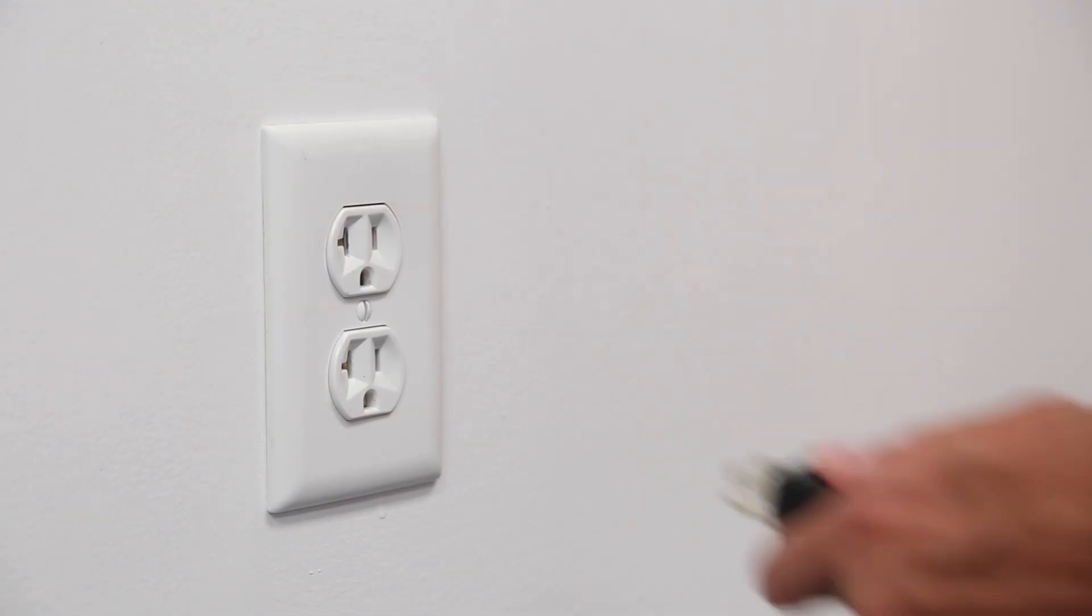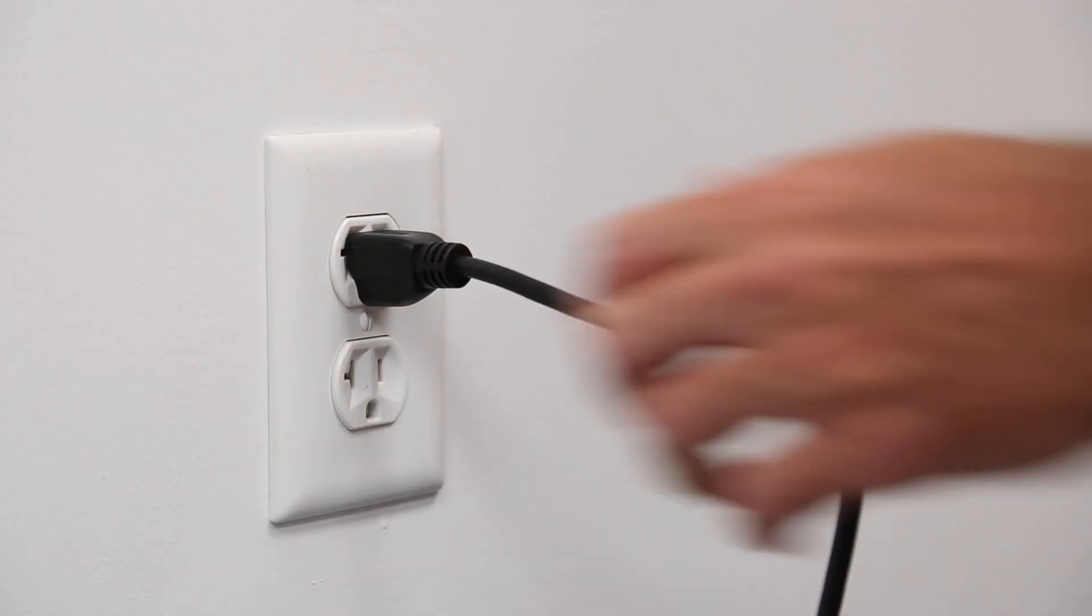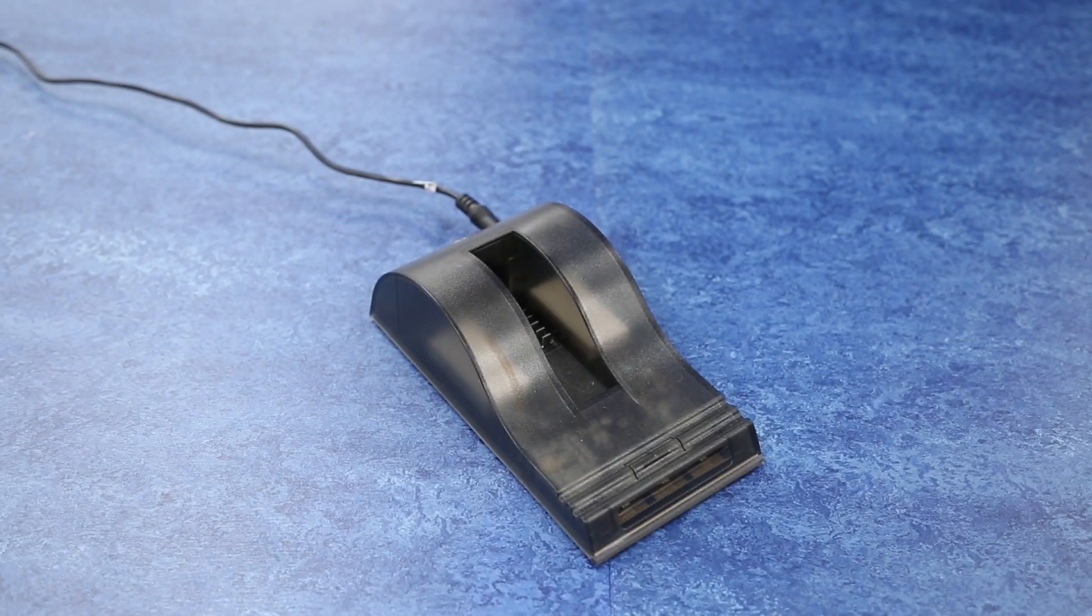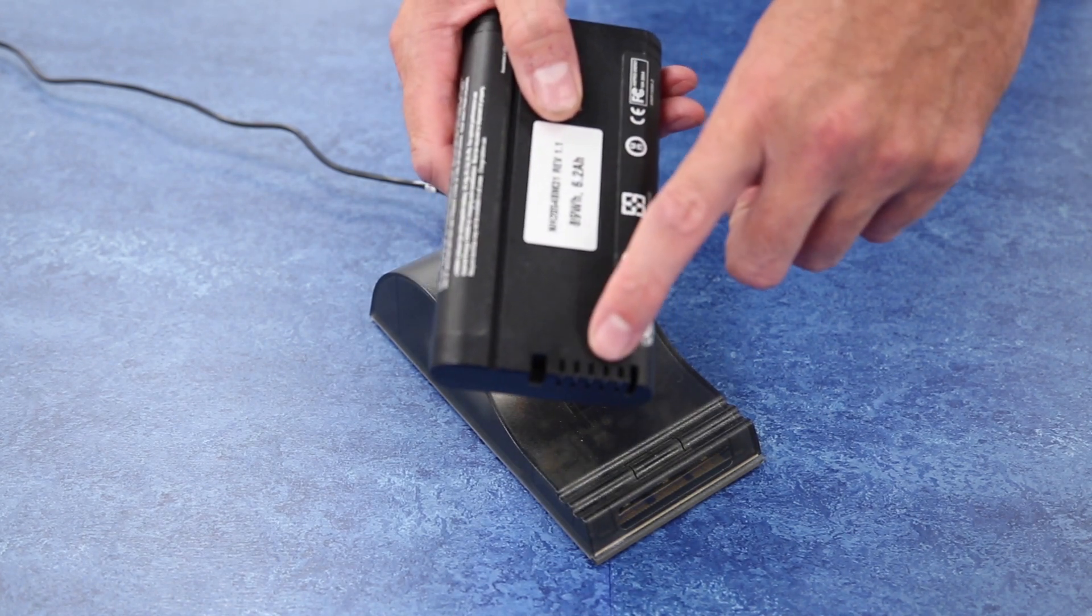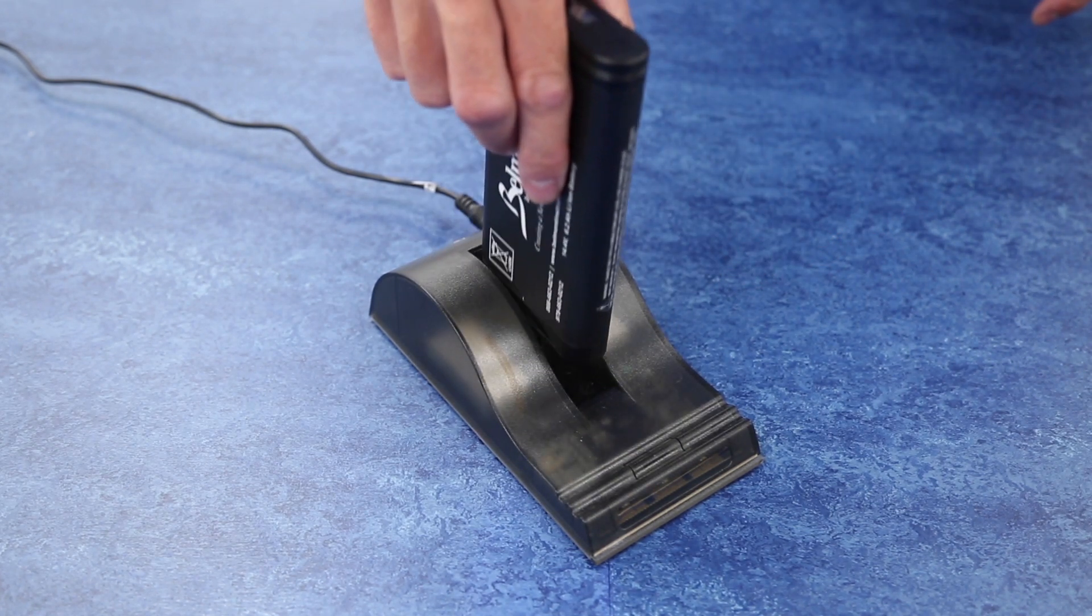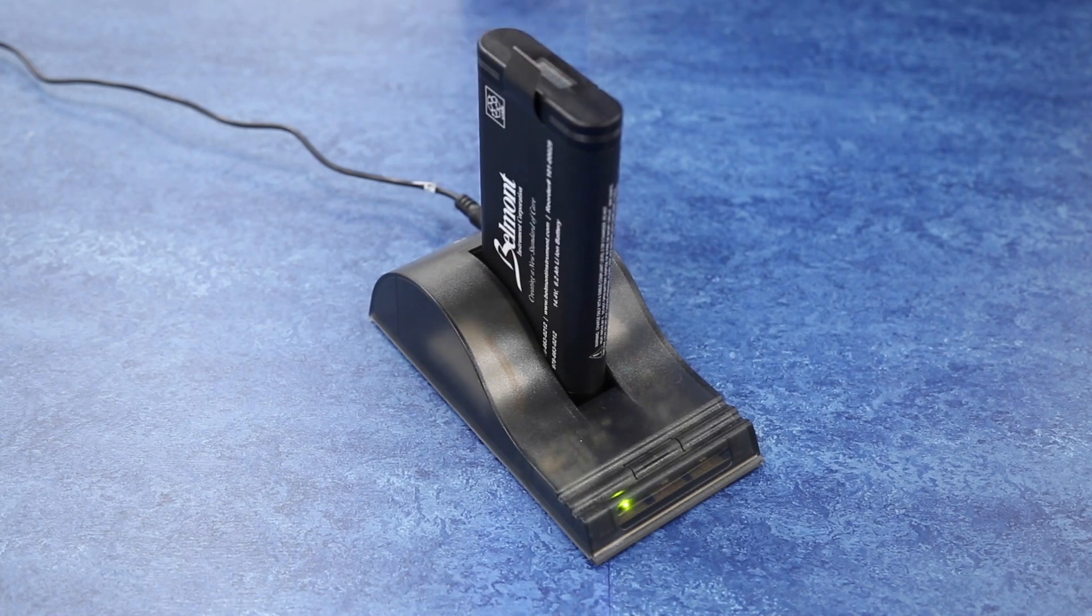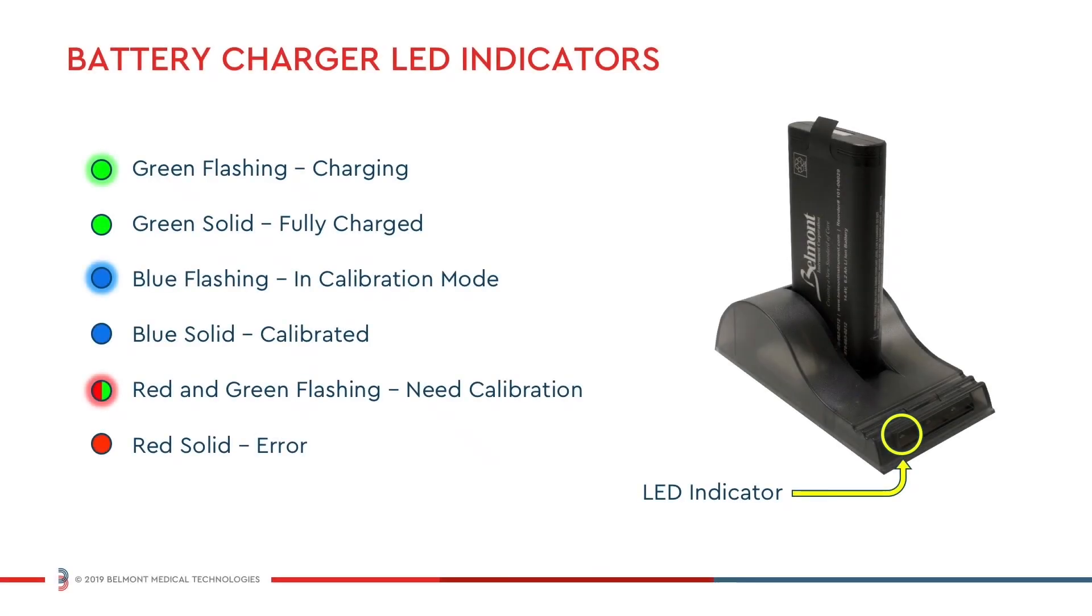To charge the battery, first connect the charger to a power source and place on a flat surface. Place the battery into the battery charger bay, ensuring that the 5-pin connector is fully seated. The charger will automatically begin charging the battery. LEDs in the charger status window will provide status information. It will approximately take 2.5 hours for a fully discharged battery to become fully charged.